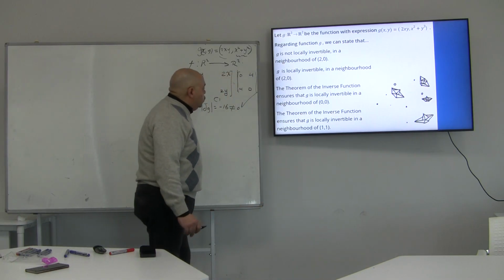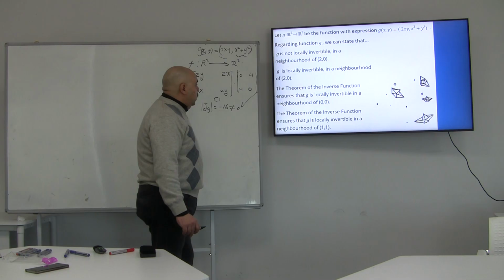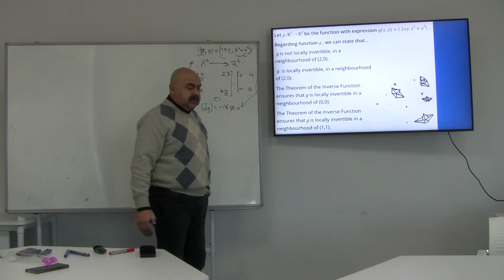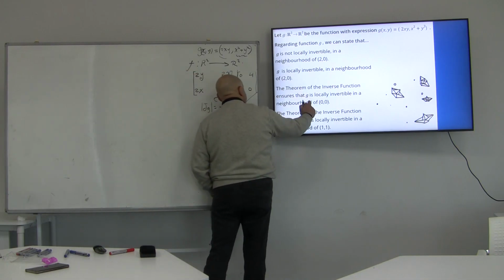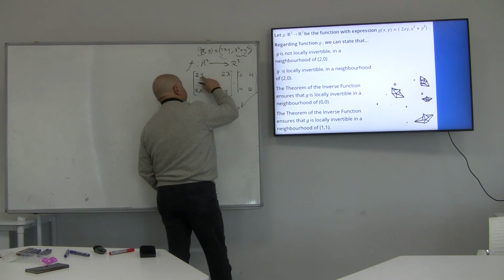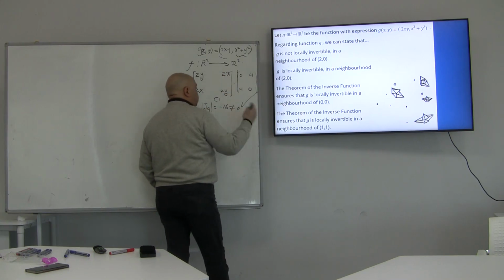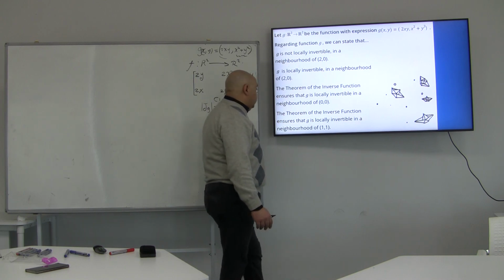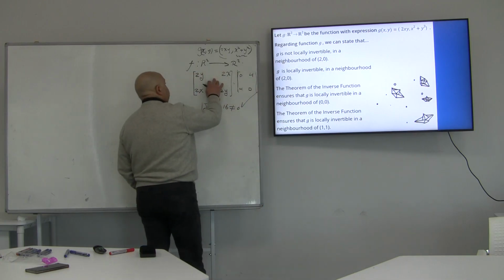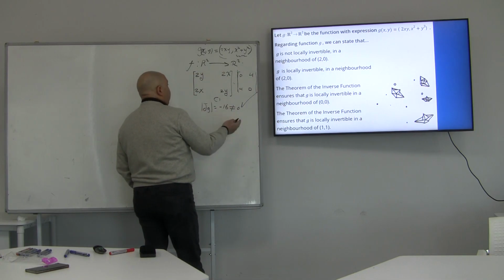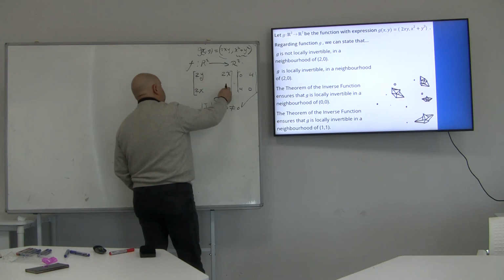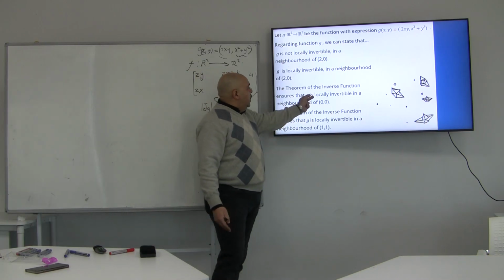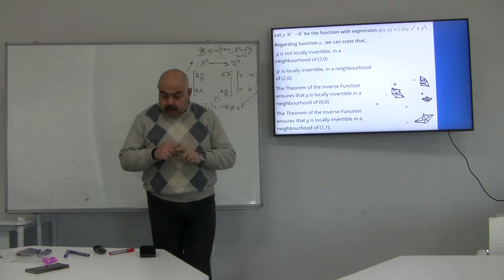The theorem of the inverse function shows that g is locally invertible in the neighborhood of (0, 0). If you make (0, 0), it's going to be equal to 0, and the theorem doesn't state that. So this is not correct. Once more, if you make the substitution at the origin, all of this will be zeros, and the determinant will be 0. The theorem shows that g is locally invertible in the neighborhood of (1, 1). If I substitute (1, 1), you will end up having 2, 2, 2, 2, and once you evaluate it, it's going to equal 0. So this guy is not correct, this is the correct one, as I told you.